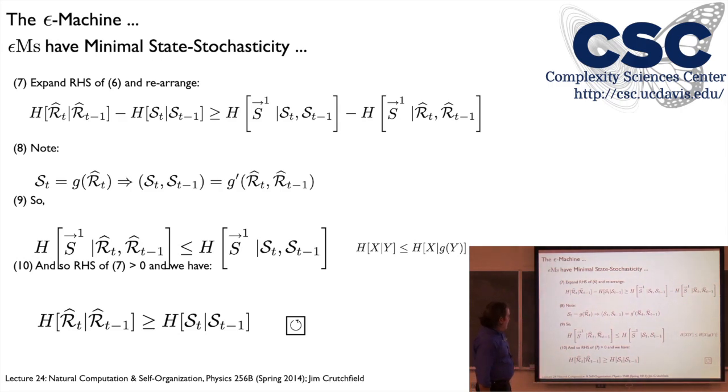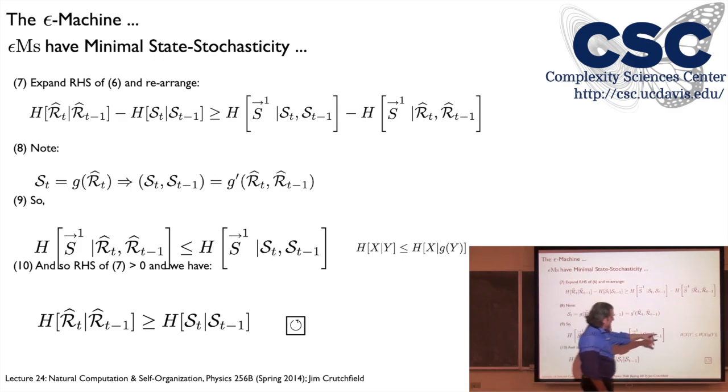So, right, that means, again, it's like that kind of data processing inequality. I'm trying to compare these two terms here. The uncertainty in the next symbol, given this compound knowledge of the previous state and current state, is actually a function of, I should say, the causal state, previous state and next state, which causal states there are. That's a function of this. And therefore, it increases the uncertainty in the next symbol.